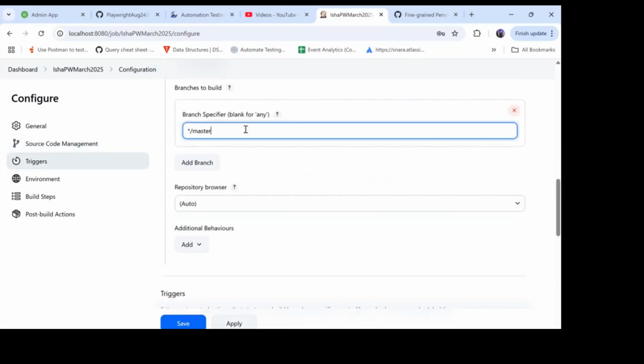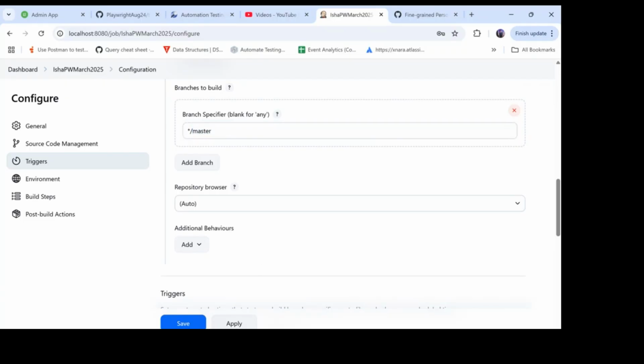In the next step, it by default selects master over here as the branch, which it basically considers as the main branch. That means every code will be stored inside this. All commits and pull requests will be merged to this particular branch. If you have certain other branches, you can provide them over here. Let's say if you have a release branch, you can use that or any other branch that you are trying to select.